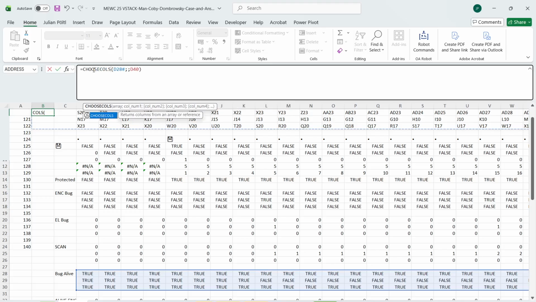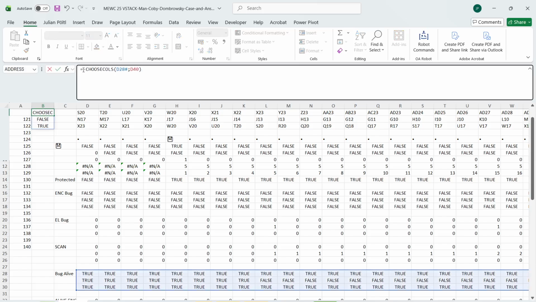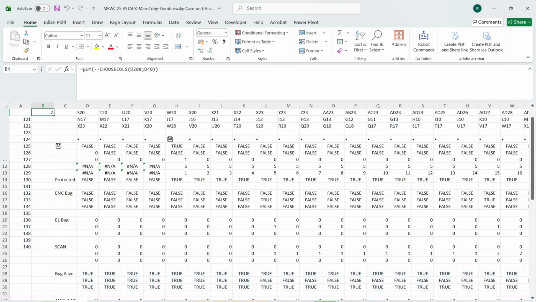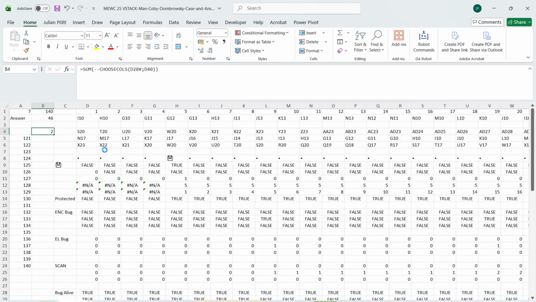Let's choose calls, and then minus and sum. Or we could also use and. 121, 140, B1, B4. And the answer is multiple times.